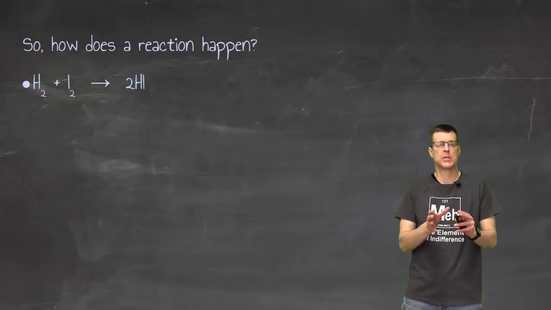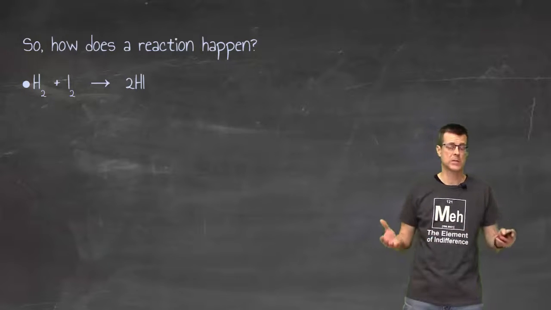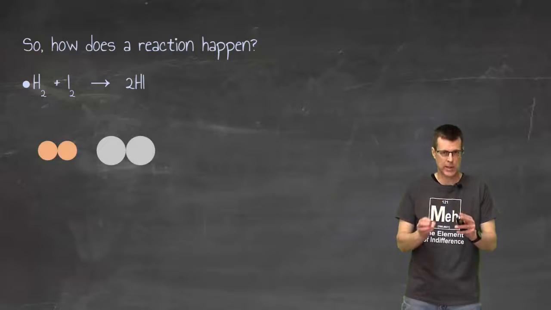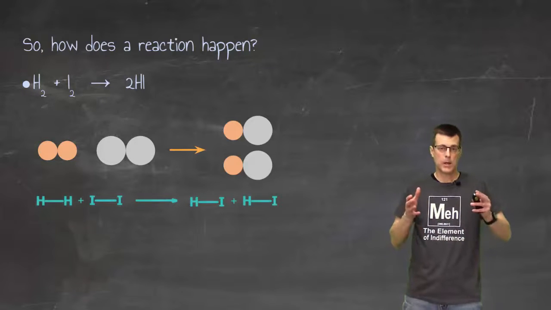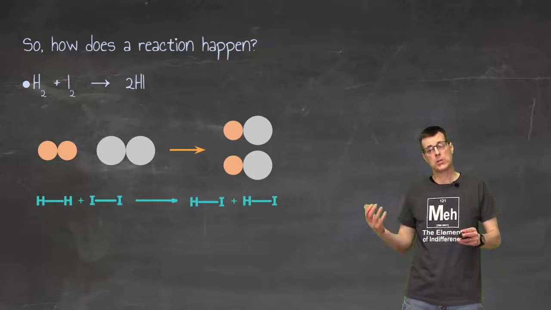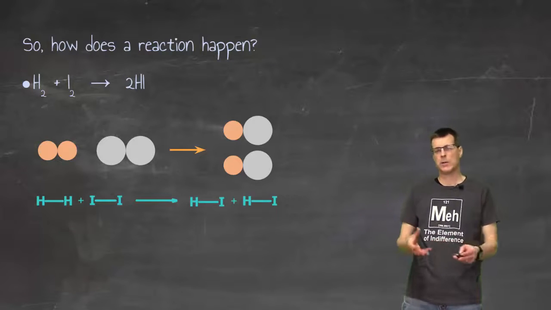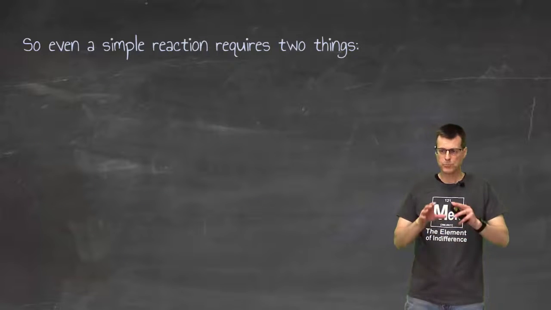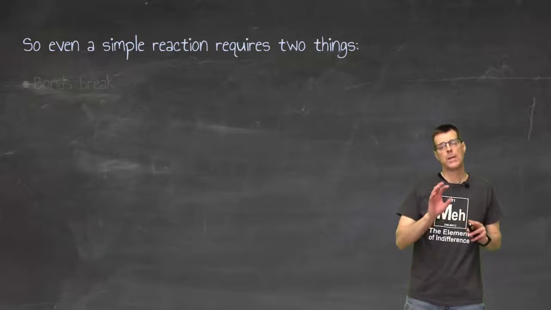Well, if I take a look at a simple reaction, you would identify this as an addition reaction, or a synthesis reaction. You would say that that is indeed balanced. But if I look at it at the particle level, a molecule of hydrogen and a molecule of iodine, if I react those together and look at the products, I've got two particles of hydrogen iodide. And if I look at it in more of a Lewis kind of structure, then it looks something like that.